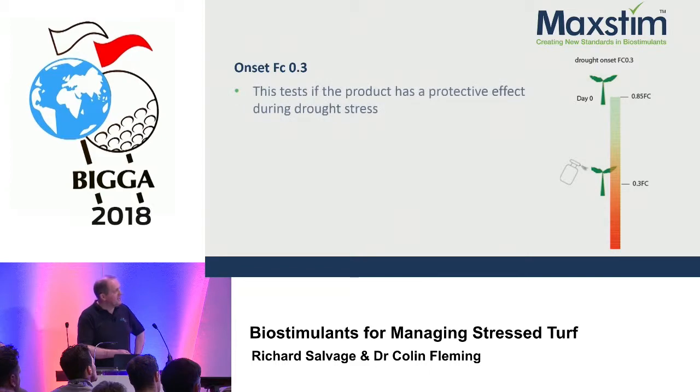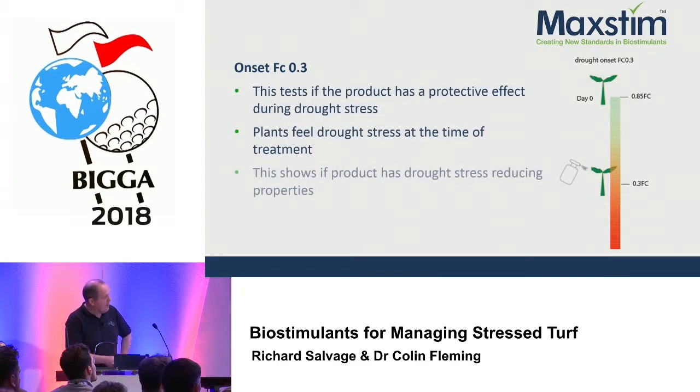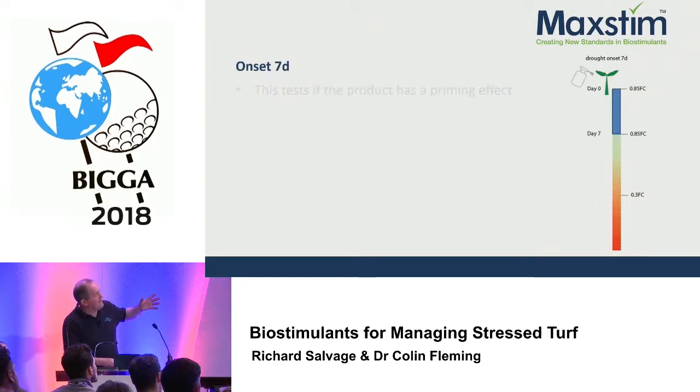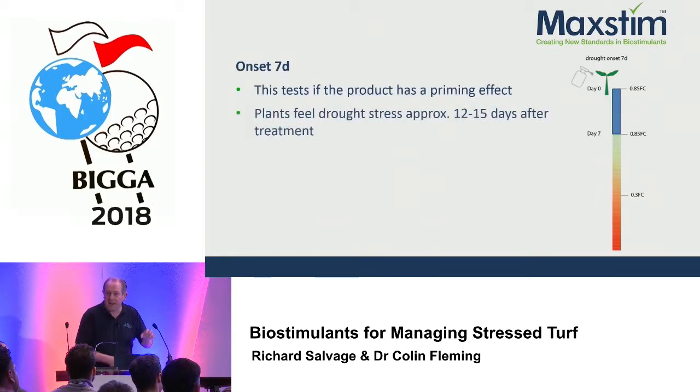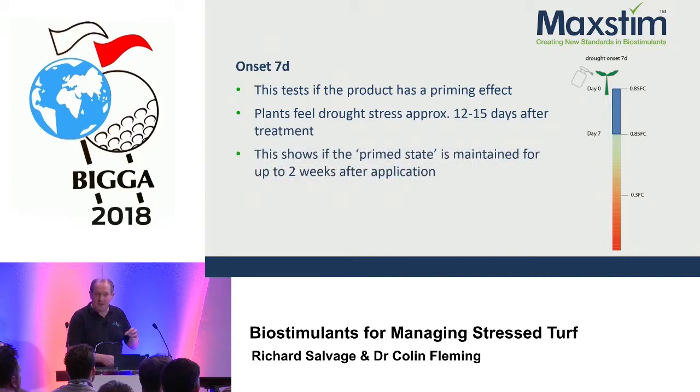Second experiment we've got is where we are imposing a drought stress on the plant, and then whenever the drought stress is well established, we're spraying them. We want to see if this spray will help the plant recover from the drought stress. And the final thing we're trying to find out is, can we induce this genetic plant memory? Can we actually prime the plant? And how we do that is we spray the plant, we continue watering, and then a week later we hit them with a drought stress. We want to know, will that plant be able to recover from this stress better than an untreated plant? So that's the type of experiments that we're actually setting up.